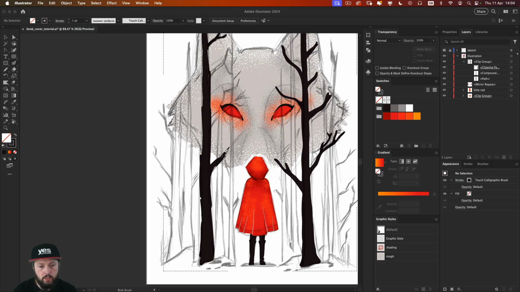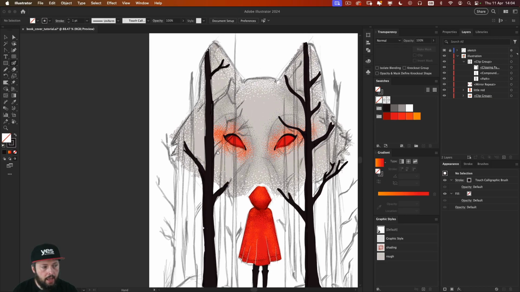So I draw them with the blob brush tool, and then when I'm happy with the details, I use the simplify and the smooth effects on it, and then I'm just going to keep building these up until I have enough details here the way I imagined it.